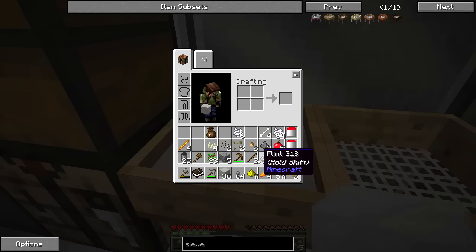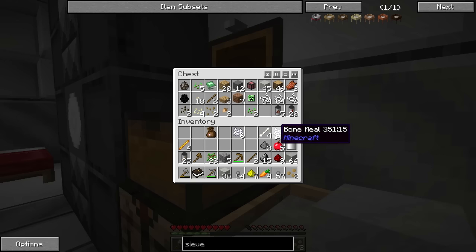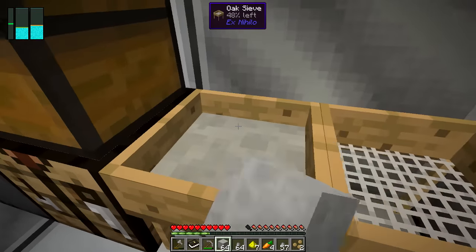This is the full... well, I'll put some in the chest. We have melon seeds, pumpkin seeds, grass... I suppose we can make things look nature-y. Gunpowder. A little bit of redstone. Oh, we have more dirt. Hello, dirt. Why did I not see you?